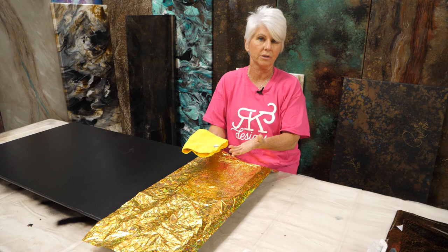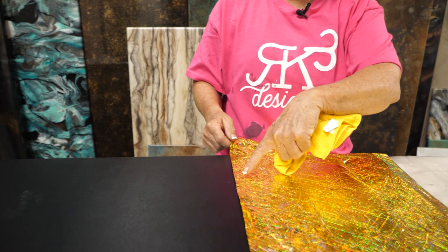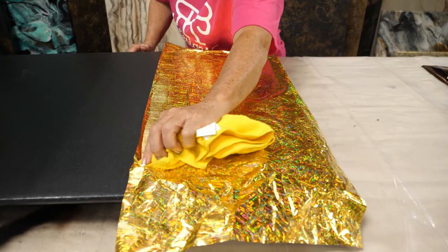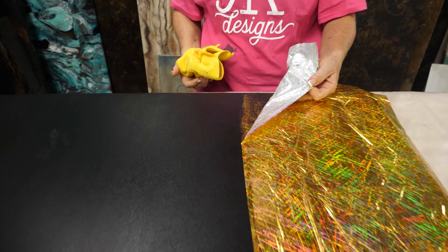Also, I'm not going to go all the way to the edge of my piece of foil. If I do, it will develop a really hard edge, and I don't want that. I want it to be a very soft edge. So I'm just going to go almost to the edge of that. Rub it in. And I can even come check it too. I can pull it back, and you can see that I'm already getting some adhesion there.